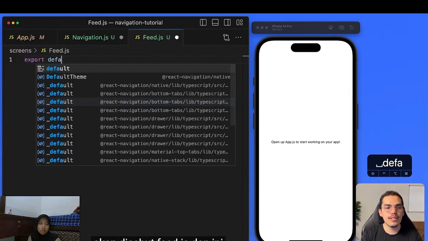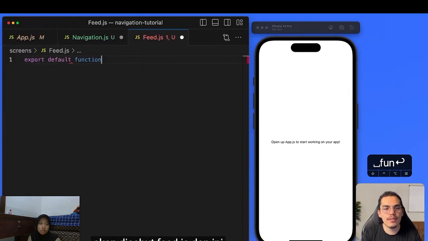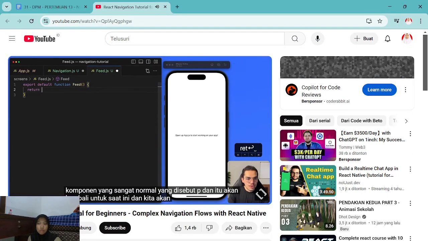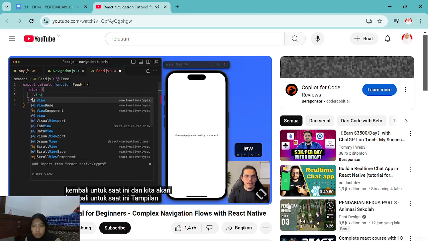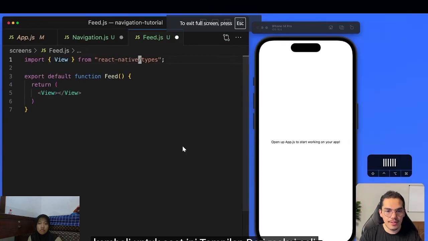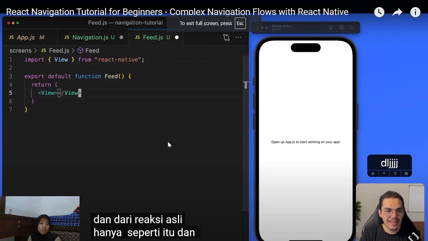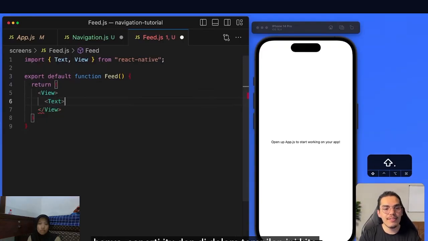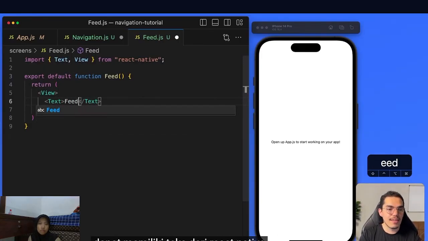This is going to be just a simple, very normal component called Feed, and for now we're going to return a View from React Native. And inside this view, we can have a Text from React Native as well that says feed.